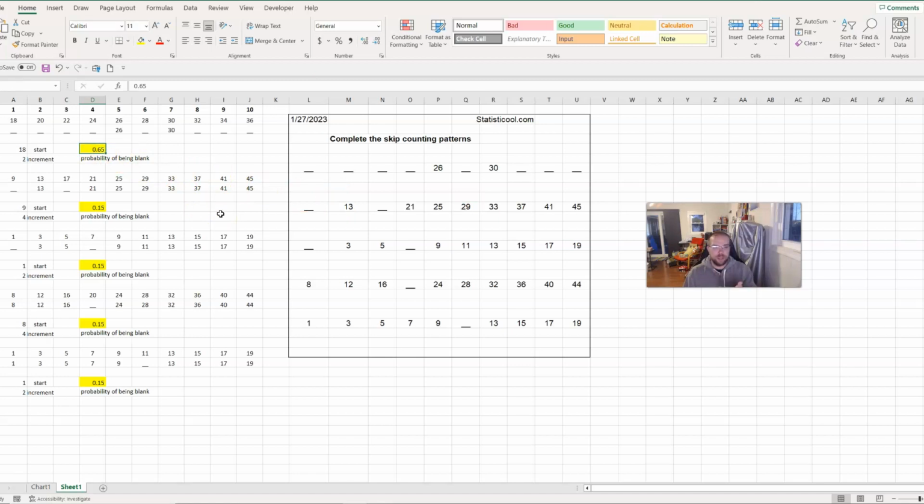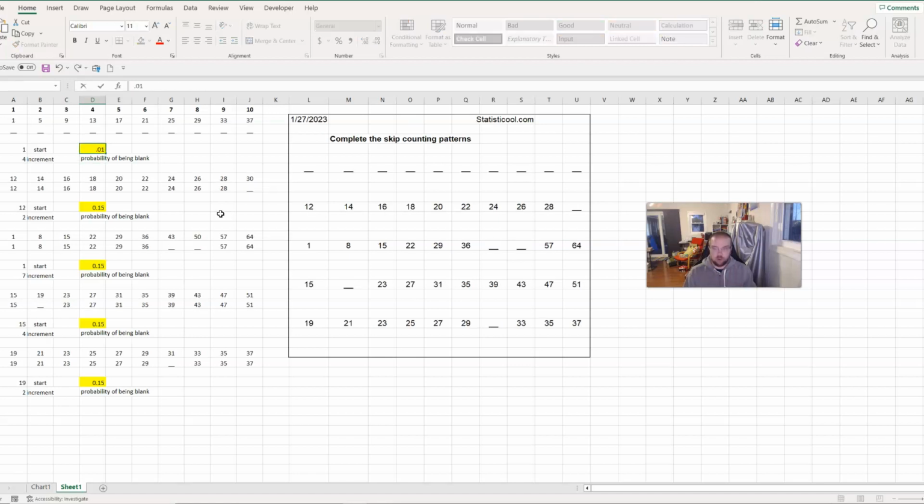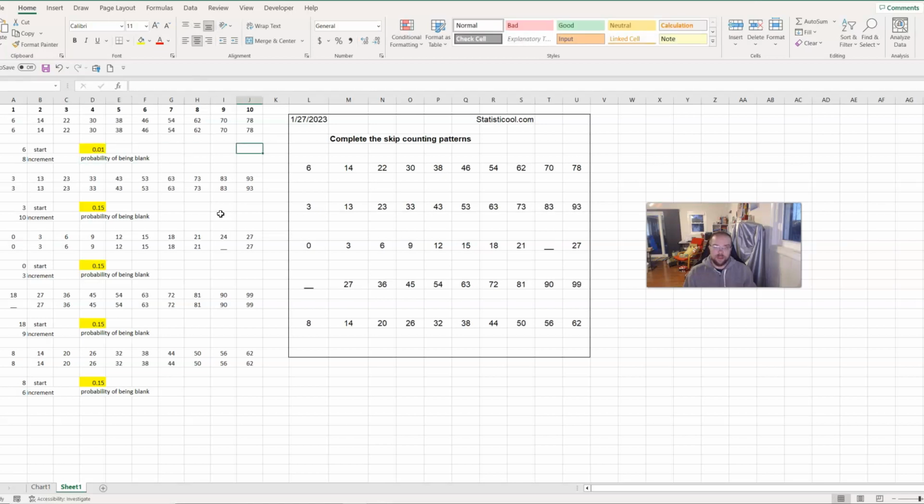And likewise, you wouldn't want to set it very low because say I put it at 1%, oh whoops, 0.01, and everything's filled in. So there's nothing to complete, right? So you want to set it to where it's high enough you get blanks, but not too high that they're all blanks, or not too low that every number is filled in. Through trial and error, I found 15%, 20%, that's usually pretty good to get stuff filled in enough, but not too much.